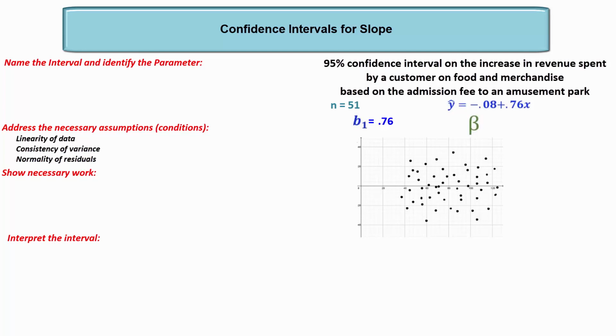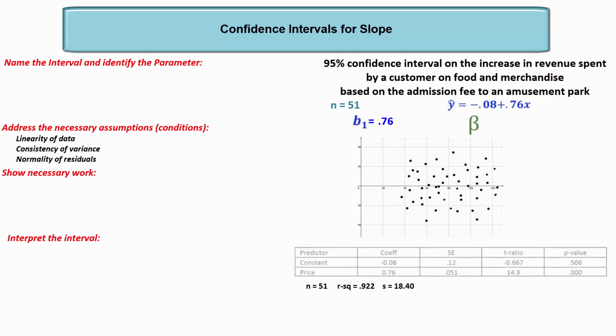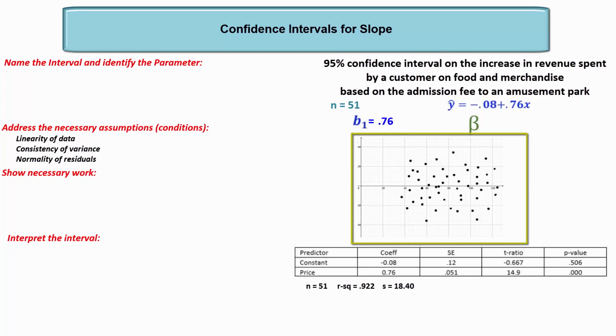Because of time involved calculating the standard error of the slopes, it's usually going to be provided. In fact, a computer printout will typically be shown. We did not know earlier in the course what SE, t-ratio, and p-value meant, but we have a pretty good idea presently. We will do a hypothesis test soon, but for now we want to use the information provided by the printout to construct our interval. And here is the residual plot of the data.